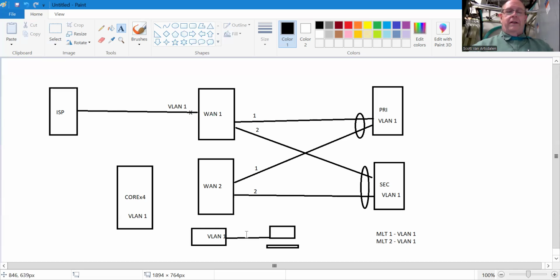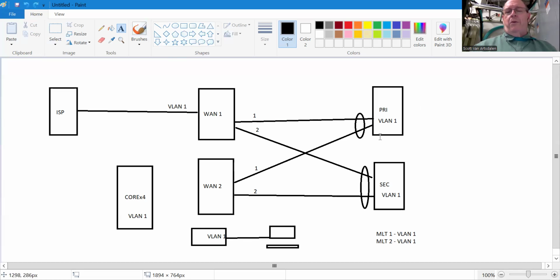Anyway, all that to say, I tried pinging the firewall, couldn't ping it. I tried pinging the firewall back, couldn't ping it. I said, huh, all right. So what I did next, I re-enabled that port, and I shut down... actually, what did I do? How did I do this?